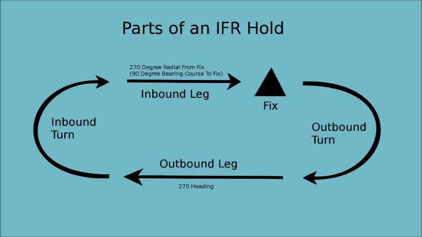And of course, two turns. The plane will turn to the outbound heading after passing the fix, and then turn inbound to the fix again to complete the circuit, thus returning periodically to the holding fix. For a standard hold, these turns are to the right. Non-standard holds will be identified by instructions to make left turns. These are 180-degree standard rate turns, taking 1 minute each.